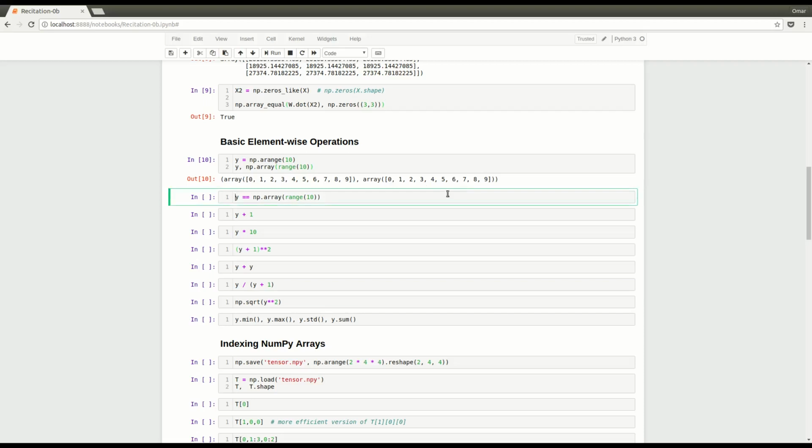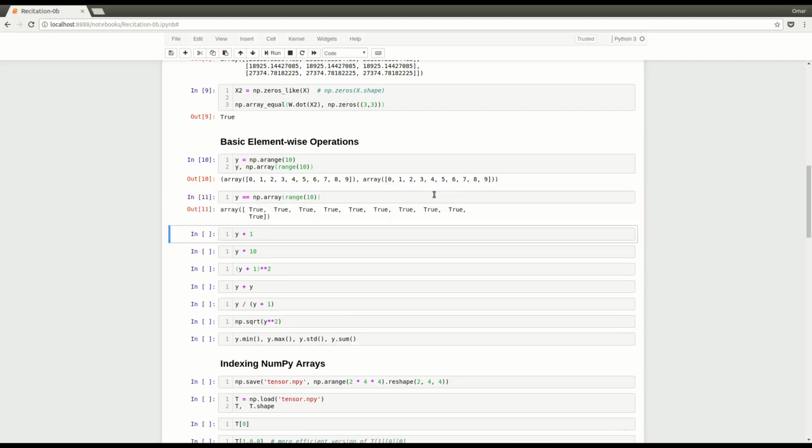So checking for equality, you might be tempted to write this kind of code. And indeed it works, but what it did was it gave us an array of 10 true values. So really what was happening was Numpy applied the equality operator element by element, and it figured out that every pair of corresponding elements in y and this array are equal. So this is going to form the basis for the next few examples. Numpy simply applies the operation element by element, or element-wise, and it does so efficiently.